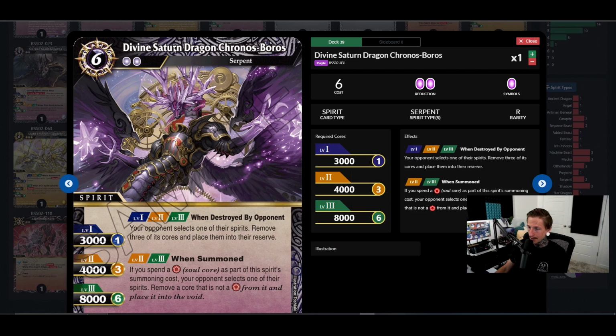With Divine Saturn Dragon Kronos Boros, I don't have any insane synergy things with this, but I did just want to make sure everybody saw this.